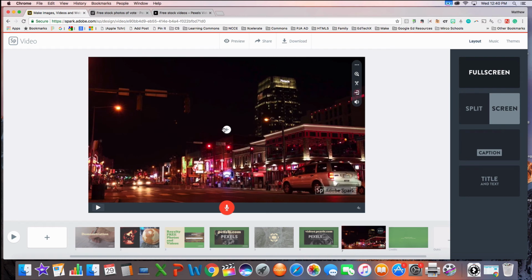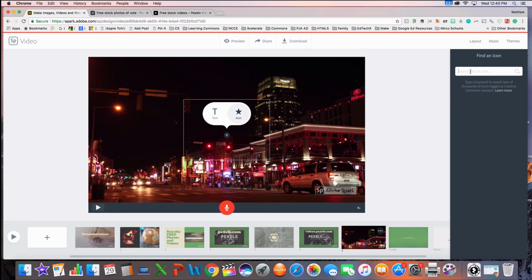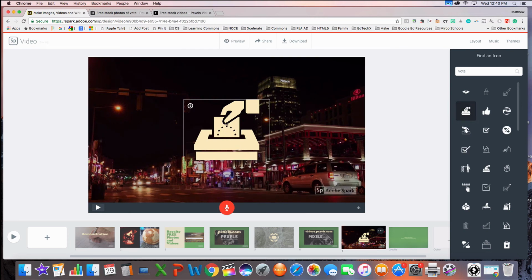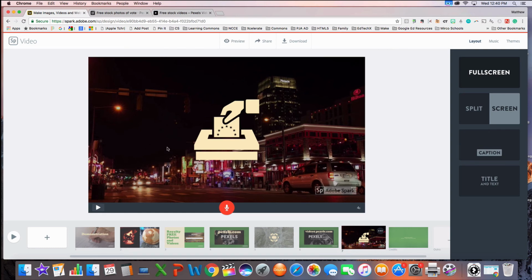Once that's in there, I can add text or an icon. Icons are great. You could search all kinds of icons. If I want to search, I don't know, voting, I need to spell it correctly. So it's vote. And these icons come up. I could just grab one and there it is. All right. So again, I can't move it around. I can shrink the video, or I could, this is some of my video clips I could do, but that's basically it. So it keeps it nice and simple. You don't have to spin out trying to do too much.